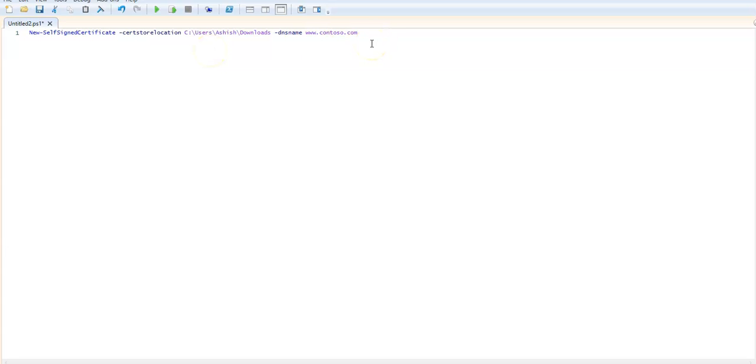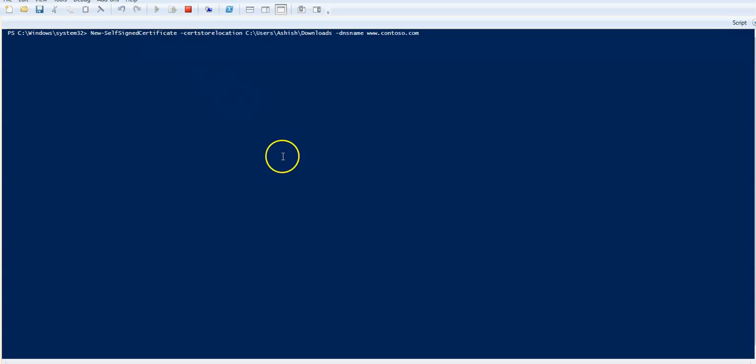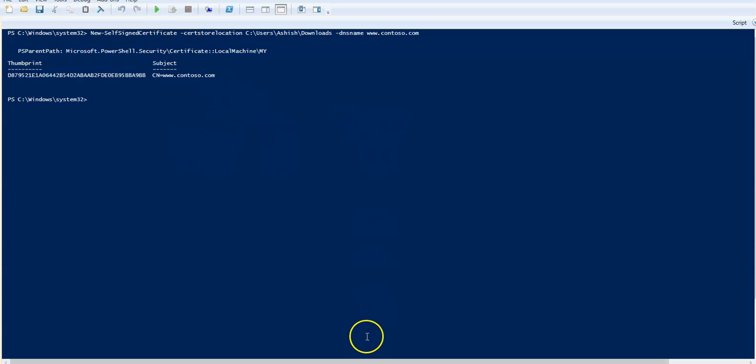The name would be this, and I'm logged on as an administrator. I've launched this ISE as an administrator. Let me run this and see what happens. Okay, so this is the result that I've got. I've got the PS parent path, thumbprint, and the certificate name.